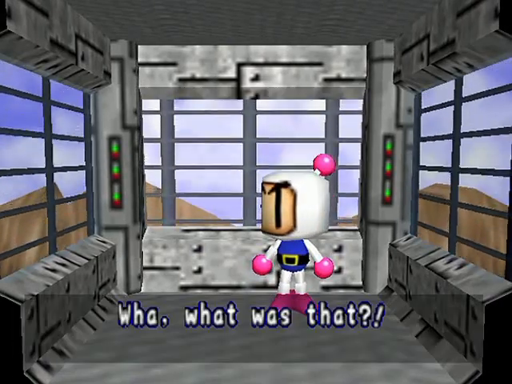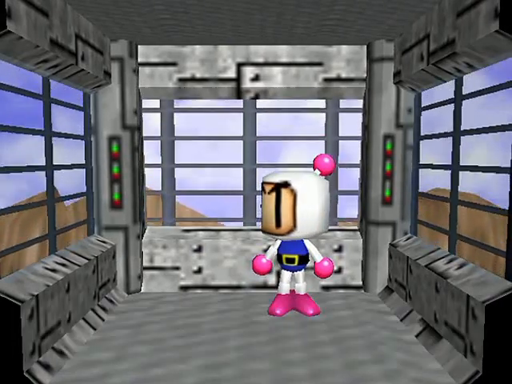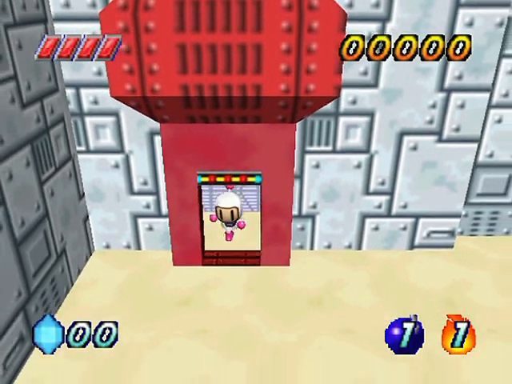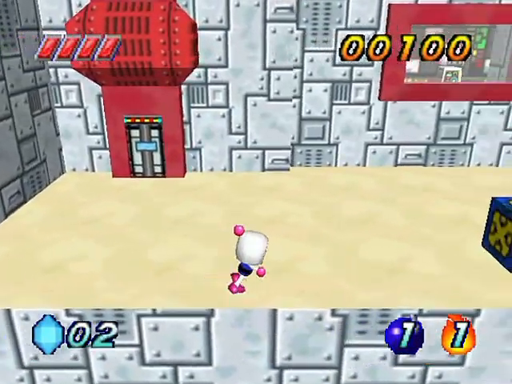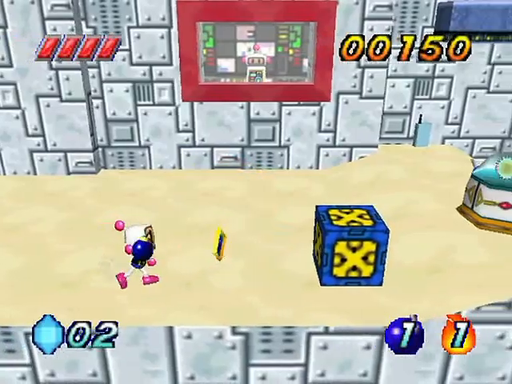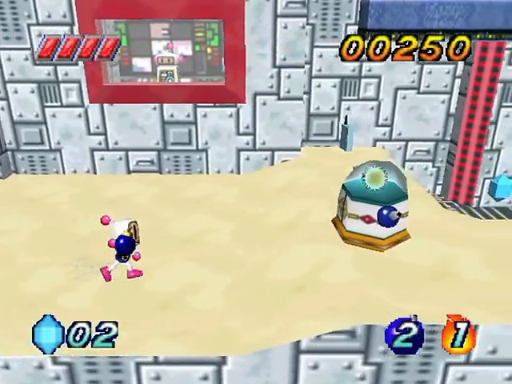What the heck? What was that? Well, maybe we'll find out later after our training. For now, training begins! Whee! And here we go! Oh man, we can't fall off! Oh no! That actually would probably kill us if we fell off, so probably shouldn't do that.